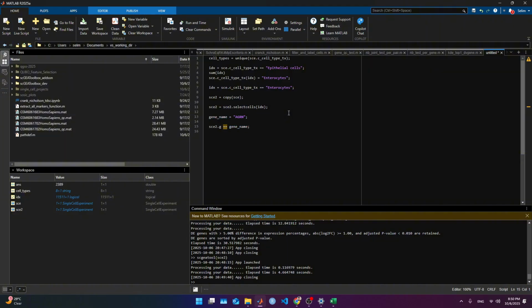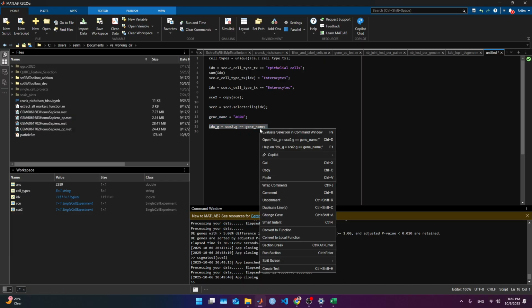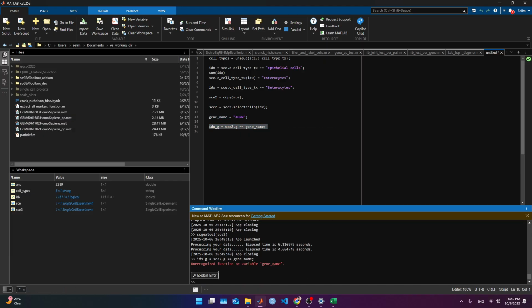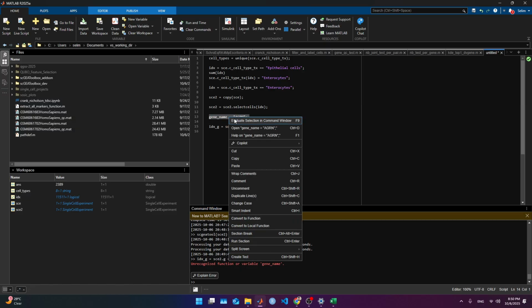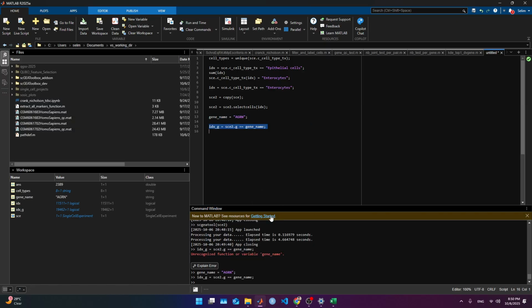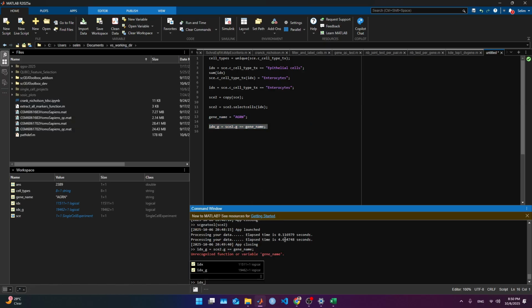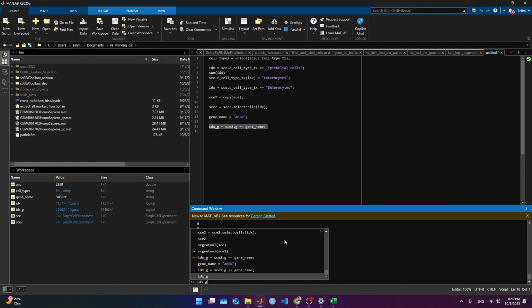This I'm going to name IDX gene. Then that's it. It's going to be the index of that gene. Running this, and then that, IDX_G.